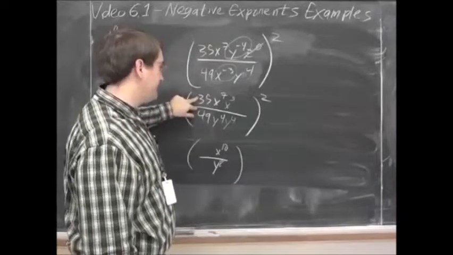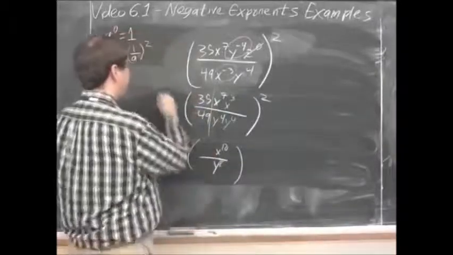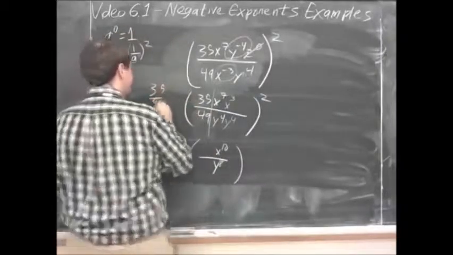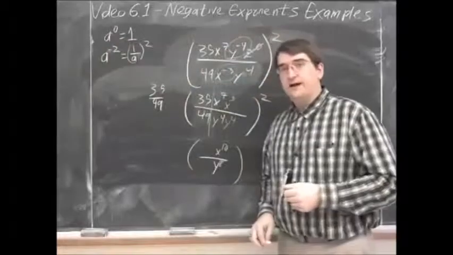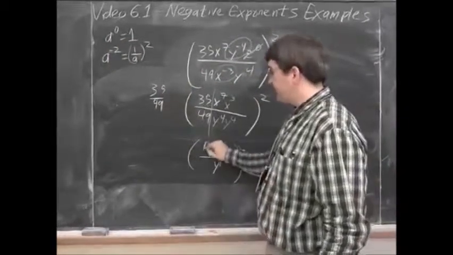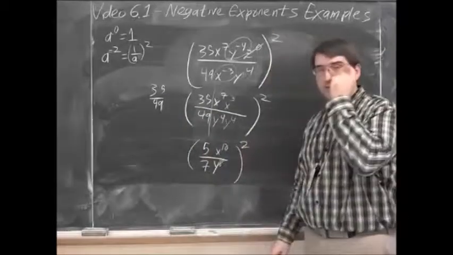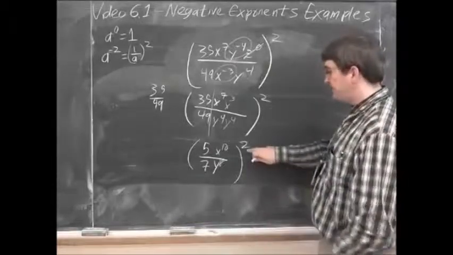We can. That is a fraction. We can kind of think of it on its own. 35 49ths. They have a common factor. We can take a 7 out of both of those. And so we get a 5 on the top and a 7 on the bottom. And then that whole thing is raised to the power of 2.